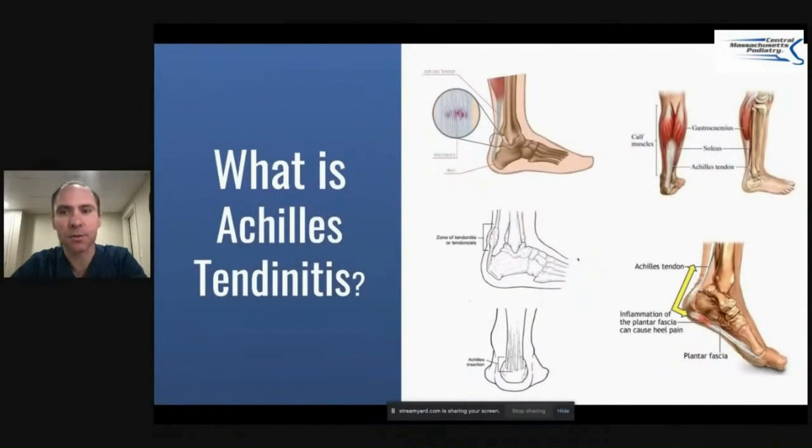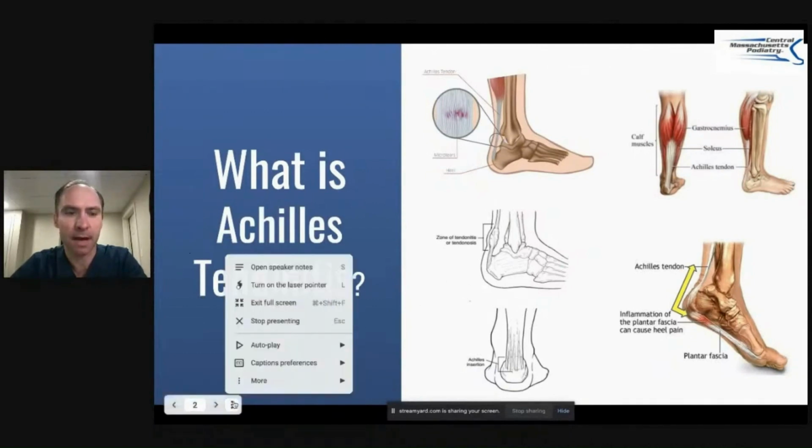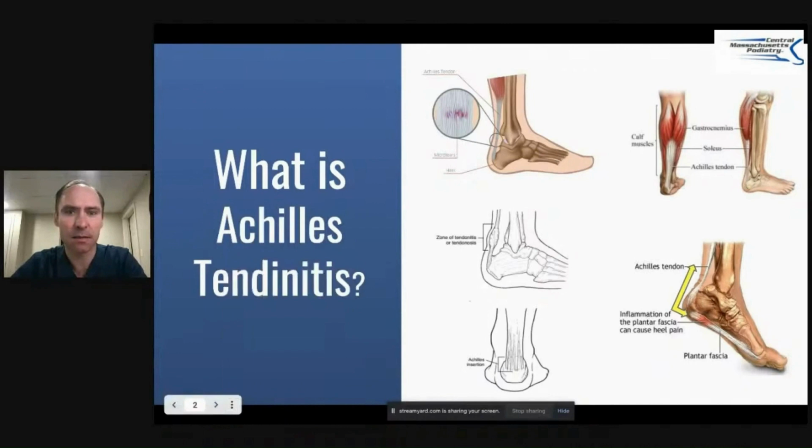What is Achilles tendonitis? The two most common types of Achilles tendonitis that I see in the office are, there is one that can be found at the back of the heel, which is right here at the insertion point, and there's one that's slightly above it. The main difference is the one that's above it has this actual thickening of the Achilles tendon, where it actually gets little micro tears in there, and that can be very painful for patients when they're running, things like that. This is the typical area that gets broken or ruptured with an Achilles tendon tear.